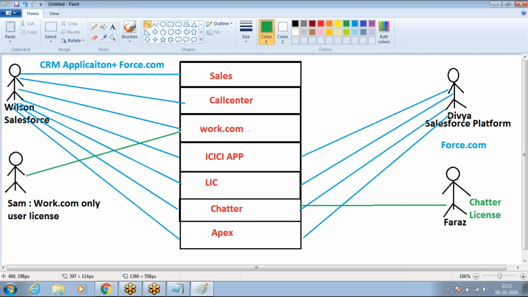People who need access to only work.com will go with the work.com only user license. So this is the basic theme of the license.